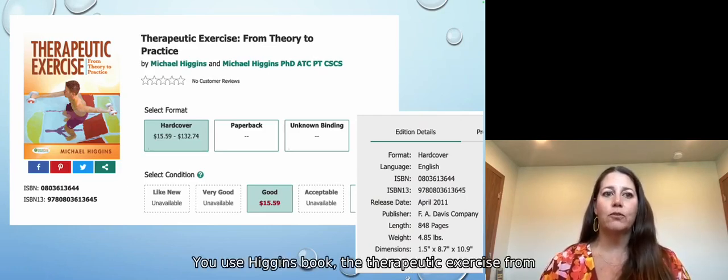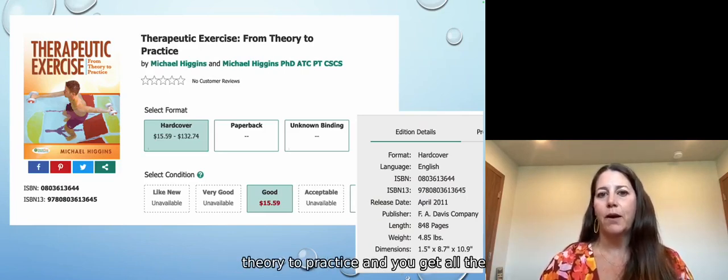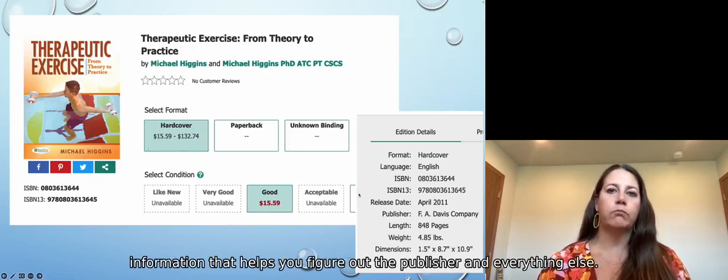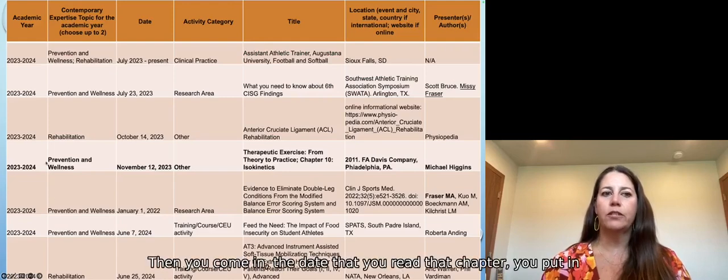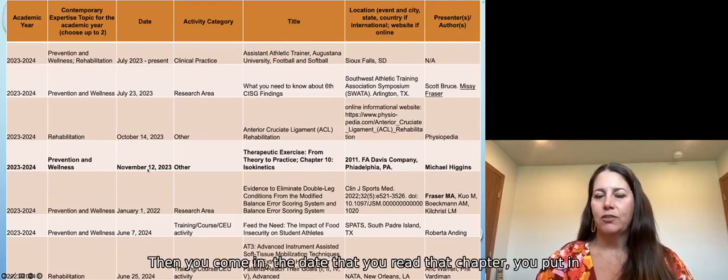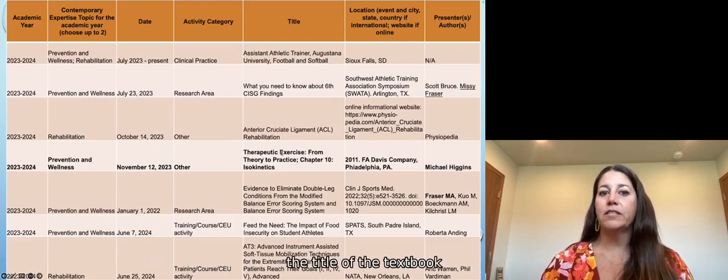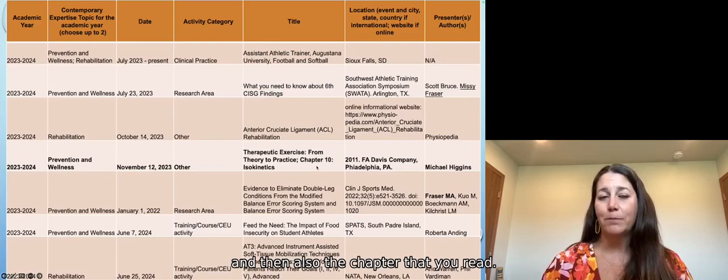Okay. Then say you also use one of your textbooks. So you use Higgins' book, Therapeutic Exercise from Theory to Practice, and you get all the information that helps you figure out the publisher and everything else. So then you come in, the date that you read that chapter, you put in the title of the textbook and then also the chapter that you read.